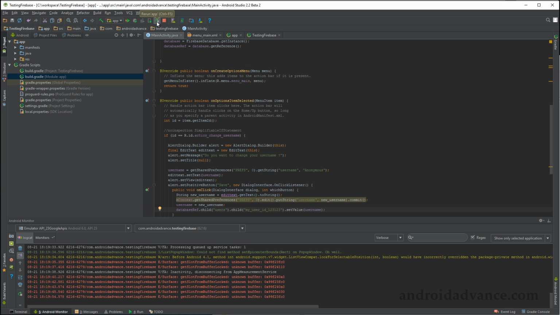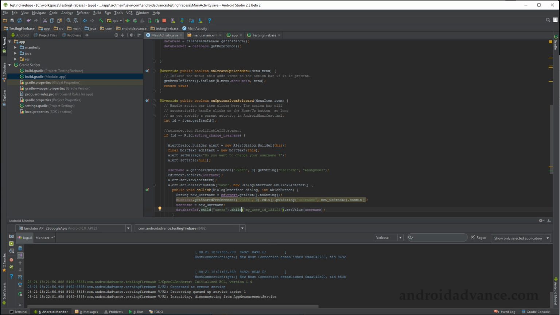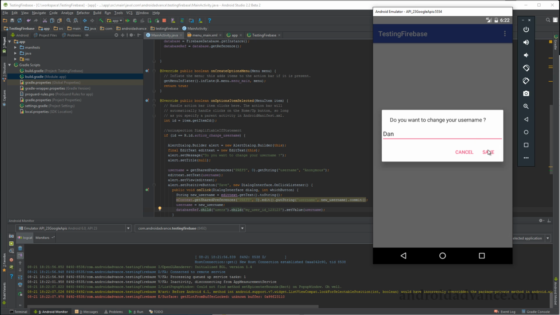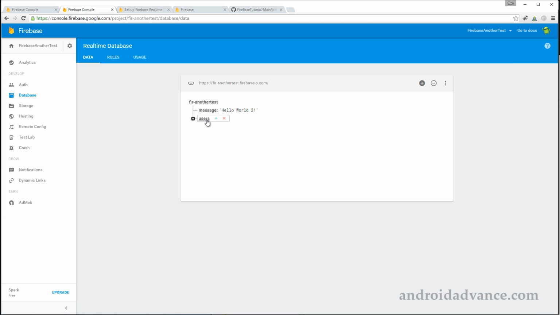Okay. So what happens with this? It might be a little bit confusing with this child, but it's just a JSON structure. So I need to click save for this to happen, and you see this users appeared here, which is a child of this database, and inside it has another child with my user ID.